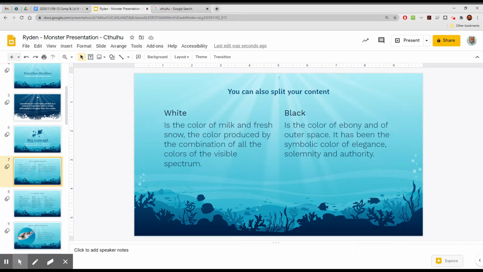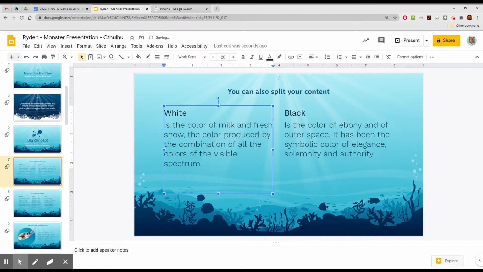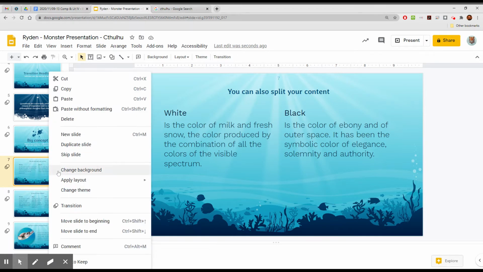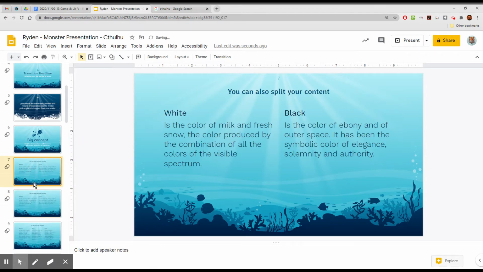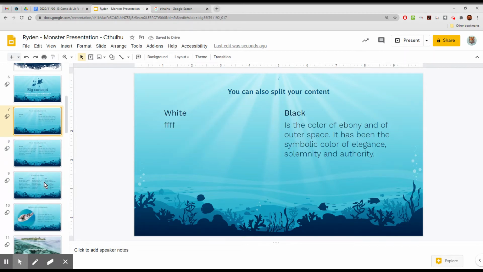They get you set up so you have 2 columns or 3 columns. You can set these up yourself, yes, by adding in text boxes or whatever, but it's nice to have it already set up for you. And let's say I like this one right here, but I need a couple like it. Hopefully not every slide is going to be set up the same because that gets boring, but all I got to do is right click and duplicate slide. And now I've got 2 that are identical and I can edit whatever I want on one.